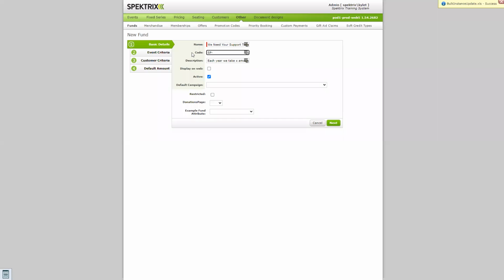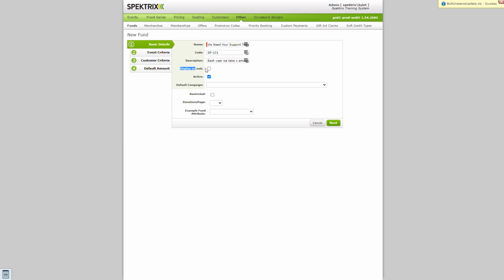You might have seen in that column there that some funds, although they have different names and different asks, all had the same code. So using the code field can be a nice way of grouping funds together. If they're all going towards the same sort of pot, but you just wanted different context-specific variations and asks, that could be a nice way of grouping them together.